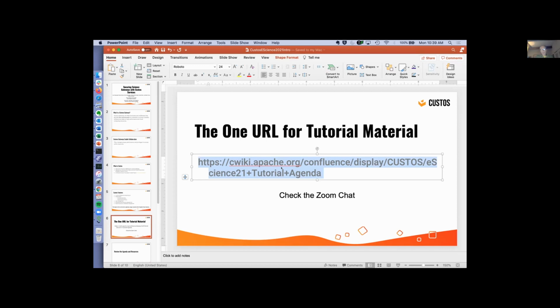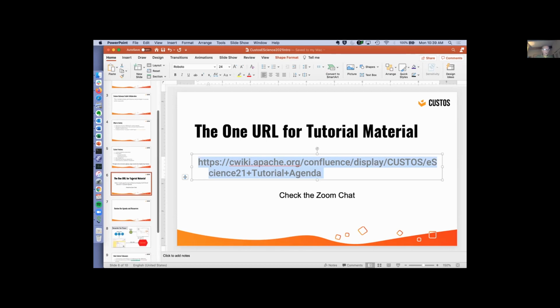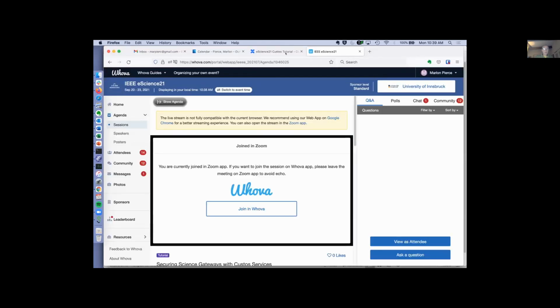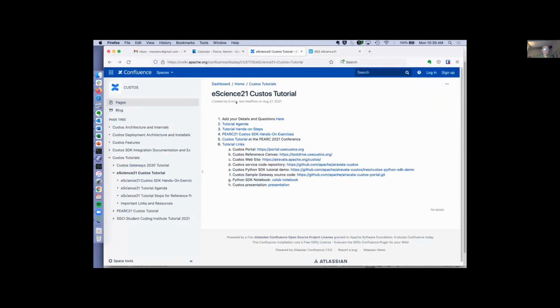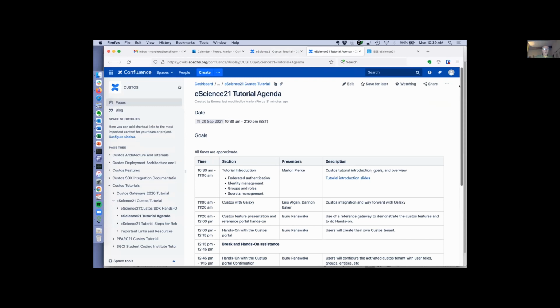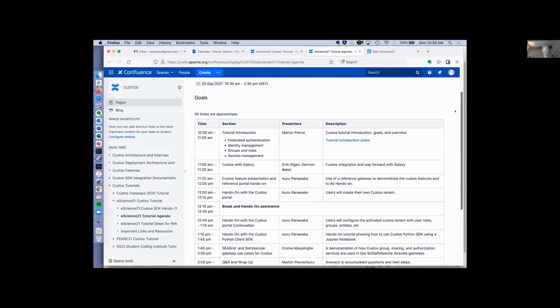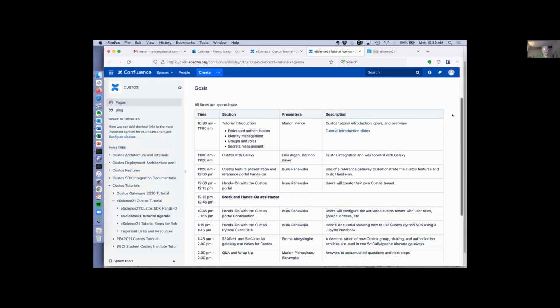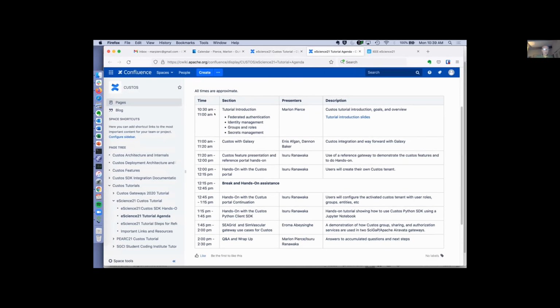The reading material and the exercise inputs and so forth can all be accessed there. So let's take a quick look at it. I particularly want to draw your attention to the agenda link here, which will review what we're going to go through today. The times here are US Eastern Standard Time. Apologies if that's not your time zone.